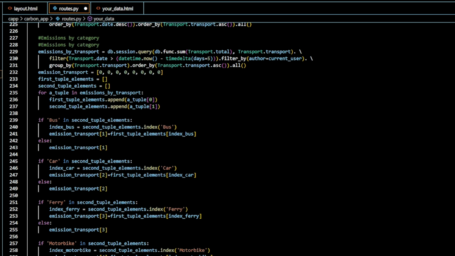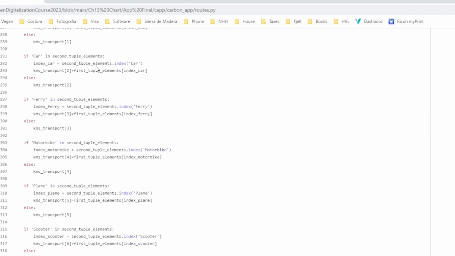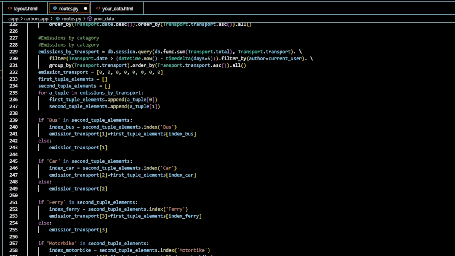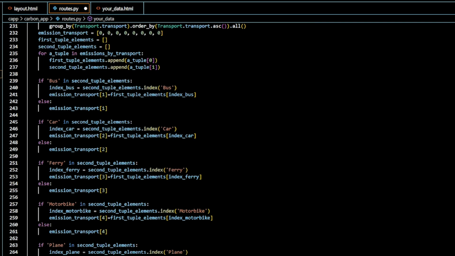We want not only the emissions by means of transport, but also the emissions in the last days. I go again here, to emissions by date, copy this, control copy, then paste this information here.